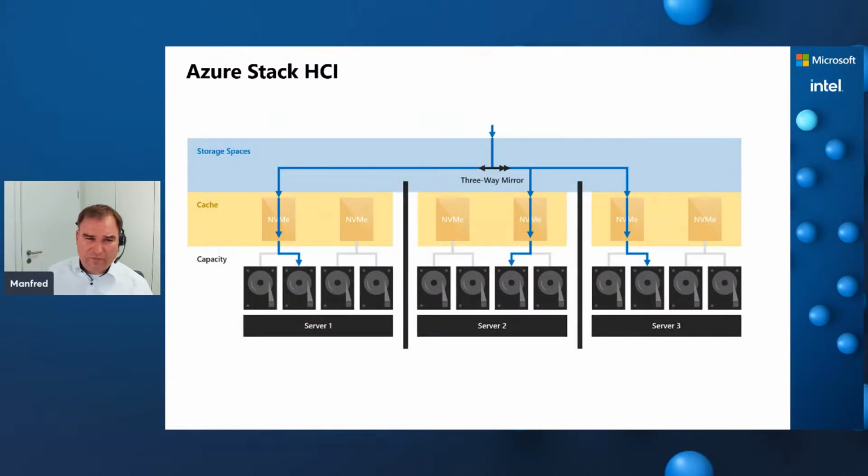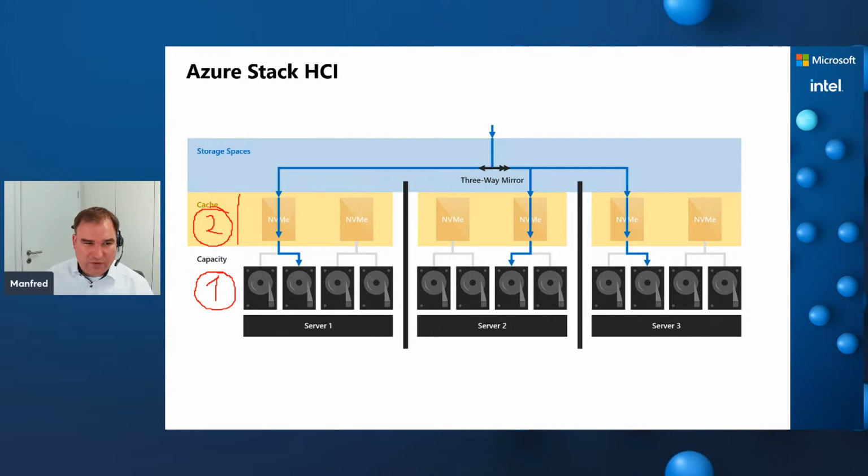So when we have a short look at the full stack, then we can see we have our servers here for easier visualization of the stack. We don't have the cache drives in the server layer here, but we have it on an additional layer. So for sure, they are all in the same slot layer. They are all in the same chassis, but we have here the hard disk drives. We have here the cache drives, and they are bound to each other on the logical layer, but we don't have a specific cabling. This is what I wanted to explain. So these drives are in the same chassis.